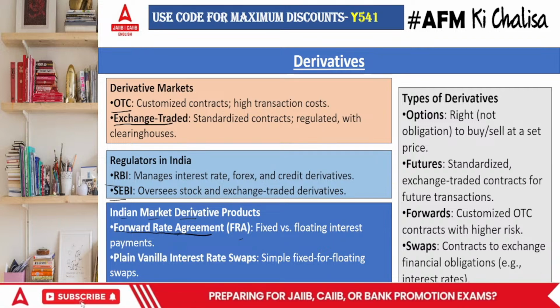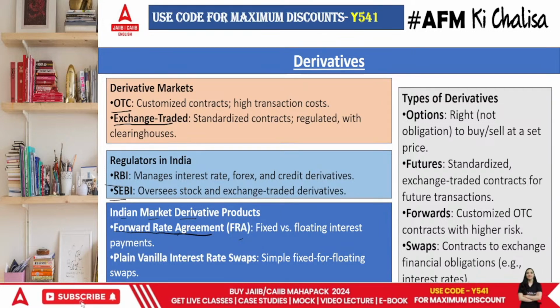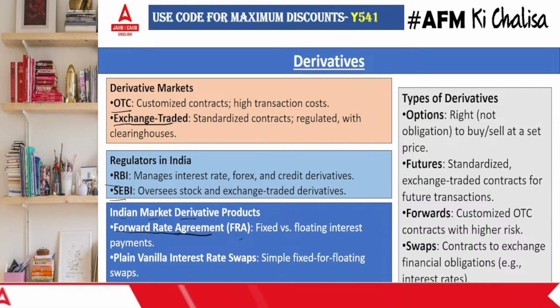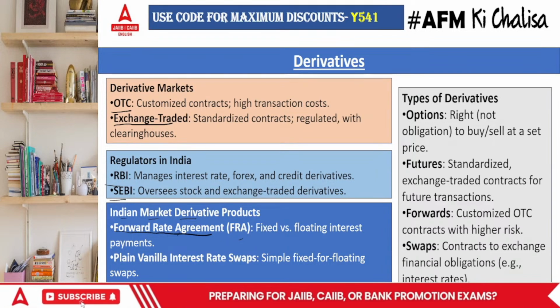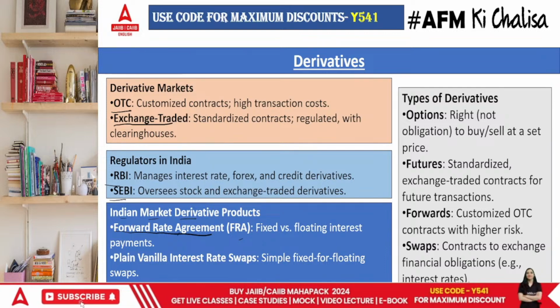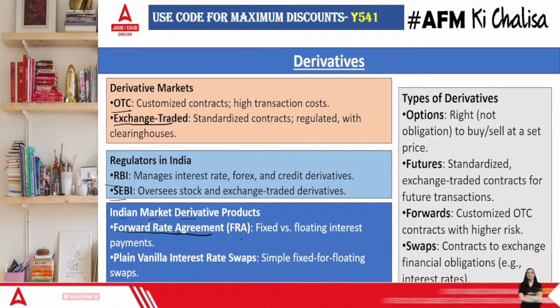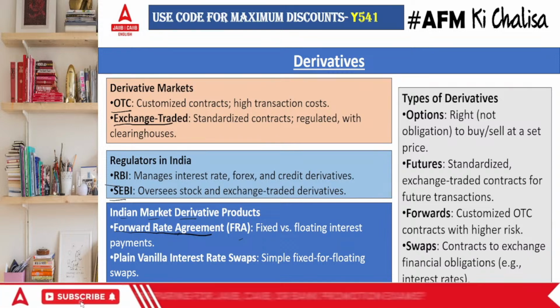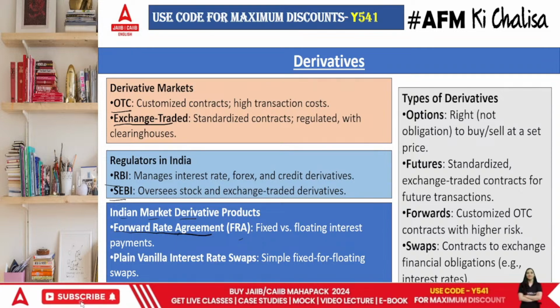Agreement can be both fixed and floating. Fixed rate of interest is this amount will go, and floating means it changes with the economy. Next part is plain vanilla interest rate swaps. Plain vanilla interest rate swaps is what? That means you have taken a loan and you're going to pay the interest back. So that is your principal, it would be paid later, but your interest would be paid, and later on the other amount will also be paid.